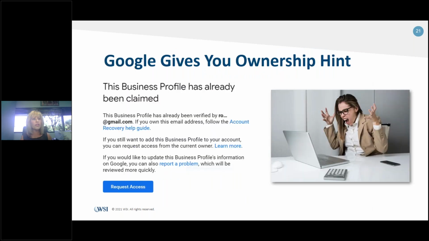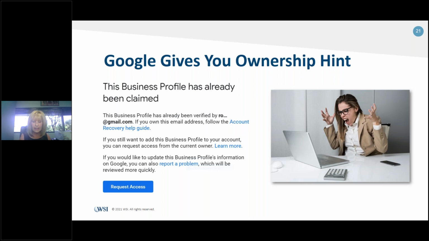Once you click on that, you're going to get 2 different things. If nobody has claimed it, you're going to be able to go through a process to take ownership of that listing. If somebody already has it, which could be someone in your office, or it could be you and you may not know it, you're going to see this screen where Google gives you an ownership hint, and it says this profile has already been claimed. The hint is in the first sentence: the business profile has already been verified by ro.@gmail.com.